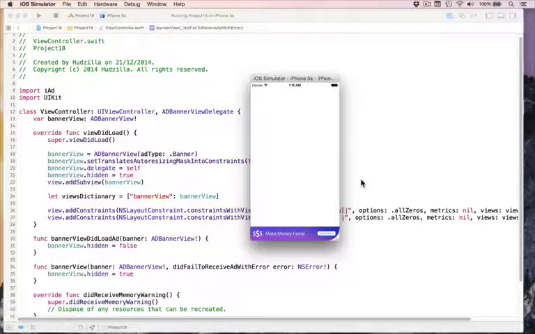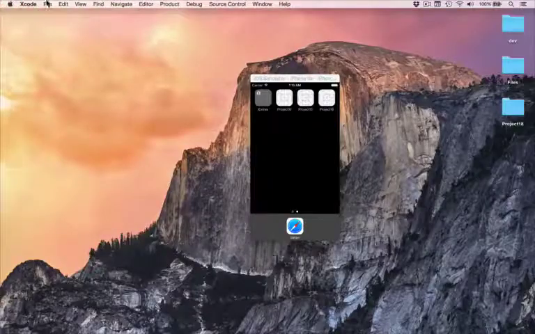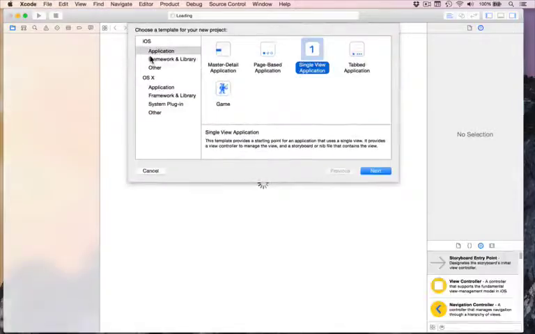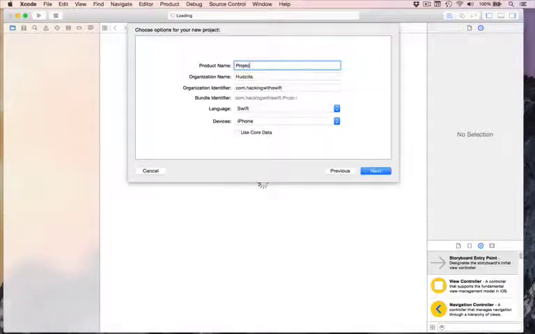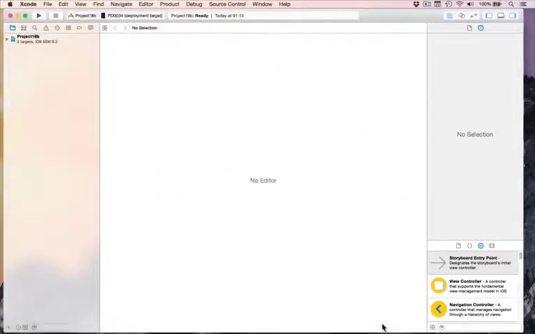That's crazy. iAd is so simple that I basically refuse to stop there. We cannot just leave that as a project. We're now going to go on and talk about debugging. So let's zap that project. I'm just going to close that. Then in Xcode, I go to File, New Project, and call this one Single View Project 18B. There is no interesting layout happening here, so I wouldn't worry too much about this. Then Next, then Create. Boom.